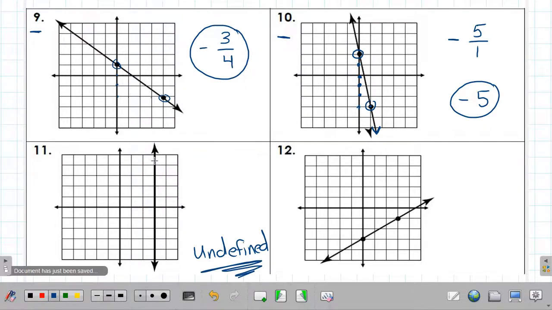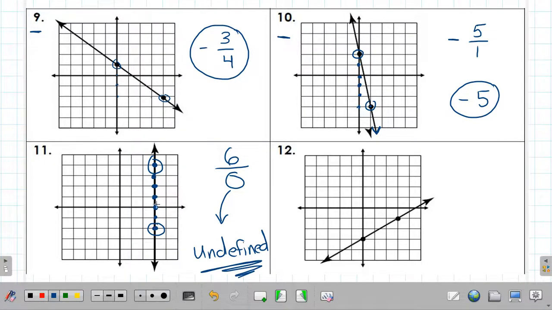But if you were curious and you wanted to calculate it, notice here they don't even give you 2 points. But I'm going to choose 2. I'm going to choose this one and let's say this one. So if I want to go from this point to this point, well, I'm going to go up 1, 2, 3, 4, 5, 6. So I'm going to go up 6. Well, how far left or right do I have to go now? Well, 0. Well, what's 6 divided by 0? It's undefined. Okay. And you could have had a different number up here because you could have chosen this point, or this point, or this point, or this point, or this point.